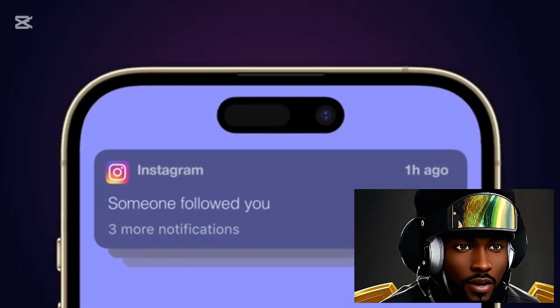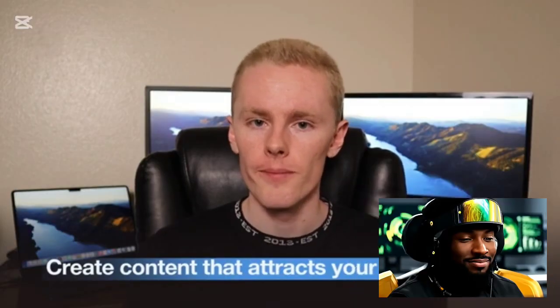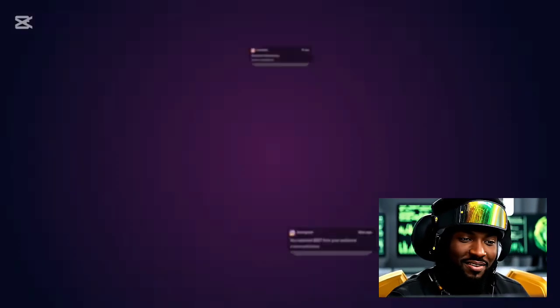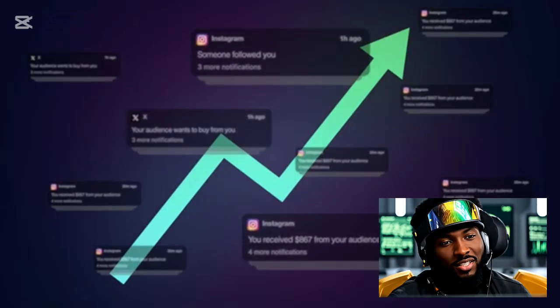And when someone comes across your content for the first time, they are first going to judge that individual post, and if they like it, they will visit your profile, and if they find more content they like, then they will be likely to follow you. So that is the second step. Create content that attracts your ideal follower. And as you consistently deliver the value that people followed you for, you will continue to grow, and you'll also build trust with your audience, which is essential if you want to monetize effectively.